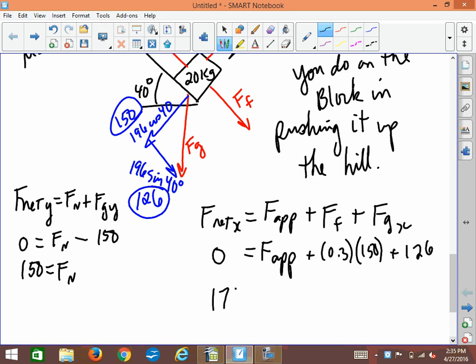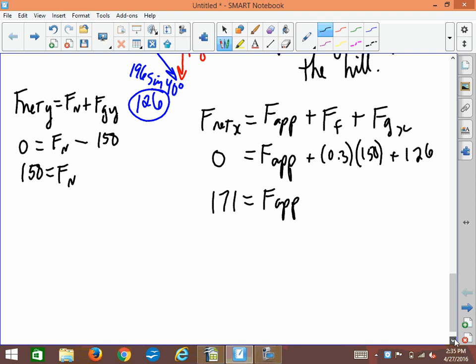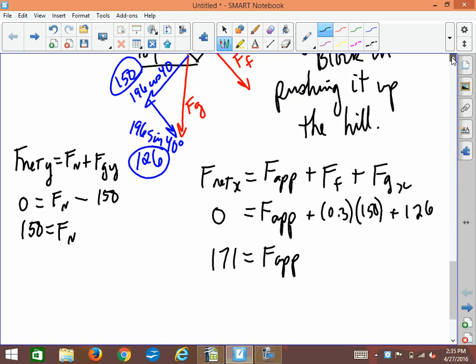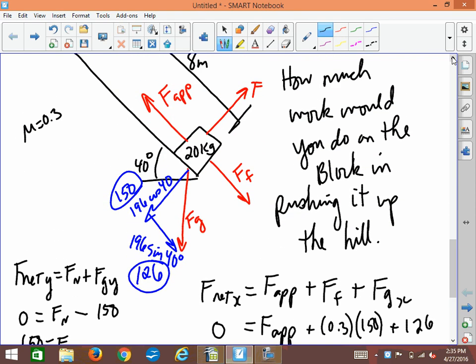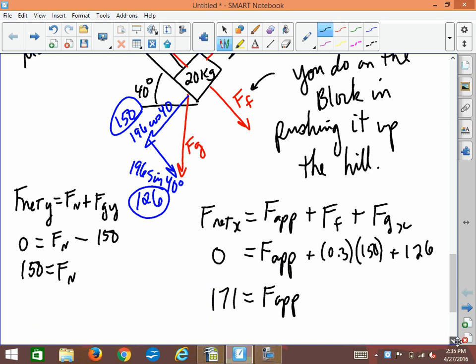So 126 and 45 is 171, right? So is that what you got for your F applied? 171 newtons? Okay. So guess what? Work equals force times distance. It would be negative when we move it over there, but that's what we expect, because our force applied is in a negative direction up the hill, right? Is that force friction? No. Force friction is to the right. It's positive, right here. So we're good. It's actually this. That's what you want to see, right? That's the answer. Good.